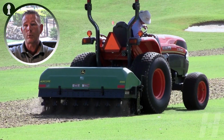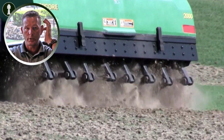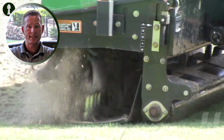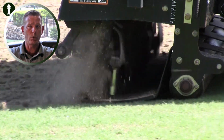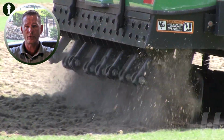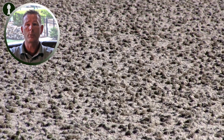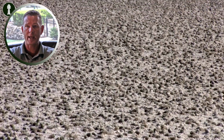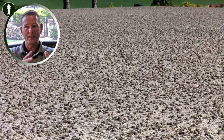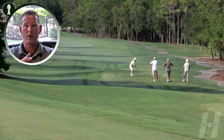Our 2 fairway aerifiers go first thing Monday morning as well, and they go as far as they possibly can, which for the week that the one golf course will be closed, basically they can get anywhere between 6 and 8 fairways done. And as far as our roughs go, we just use our airway aerifier, the roll type aerifier, except for along our cart paths where we used our soil reliever and did 5 rows on each side of any playable or drivable turf where it gets so much compaction, and we go 10 inches deep with those. And basically we try to get it done by Wednesday, and Thursday and Friday are clean up and set up for Saturday's opening.